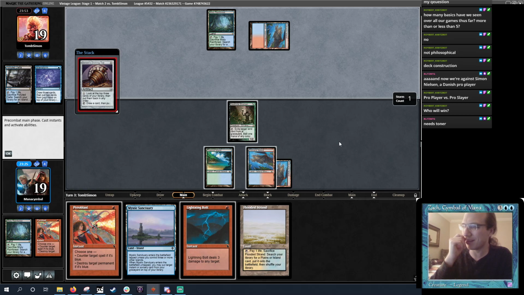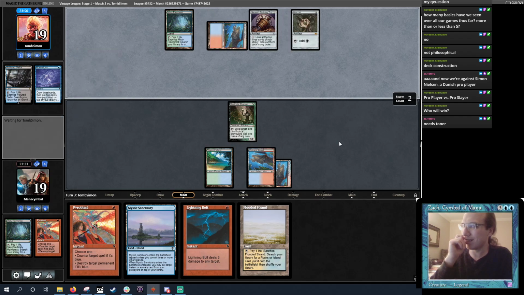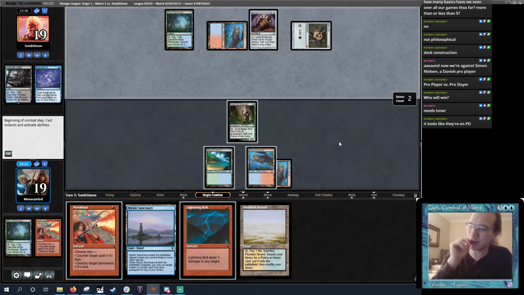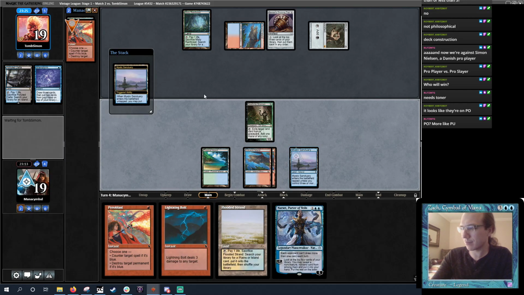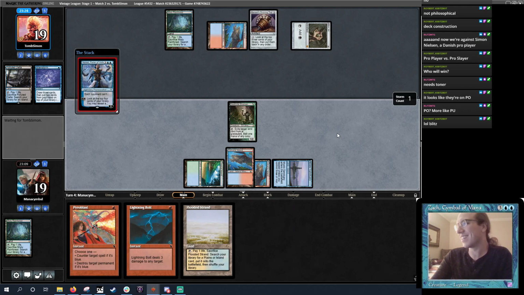But that's not a blue spell. Alright. Well, that card is terrifying. Also terrifying. And the biggest problem I'm having right now, looks like they're on PO? Okay. I haven't seen PO yet, but I get the concept. Well, that'll do. PO more like PU. Good one, Blitz. Alright, force me.